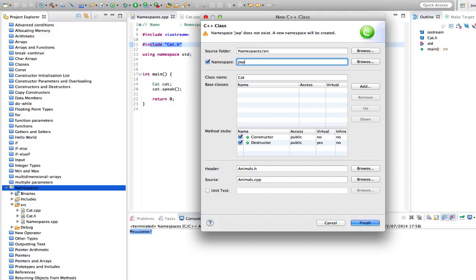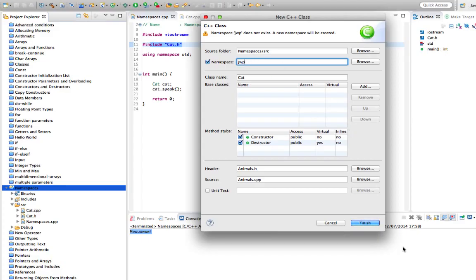If you're going to distribute your classes, you might want to give it a better namespace, like the name of a company, or something that describes what's in the namespace, like you could call it graphics or something like that. But the thing is, it mustn't have any spaces in it. And I like to follow the convention that it's lowercase and usually just one word, but if there are multiple words, I'll capitalize the first letter of each subsequent word, like we do with variables.